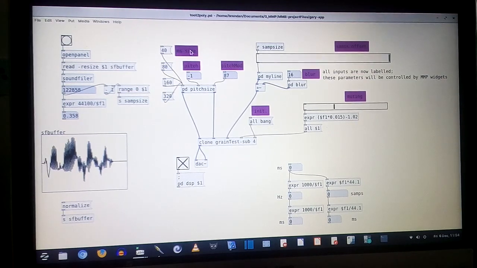Obviously we want to control the size of the grain, the pitch of the grain, the depth of pitch modulation. We also need to initialize the polyphonic subpatch. We want control over muting, blur or range size, and sample offset into the audio file. All of which could tie us up a bit.